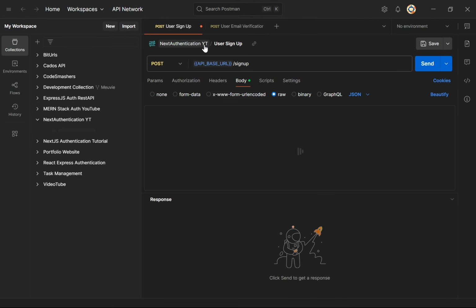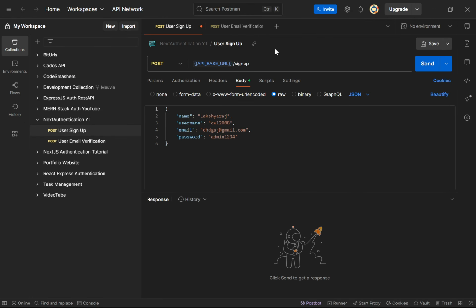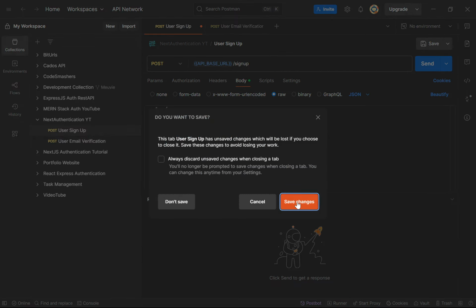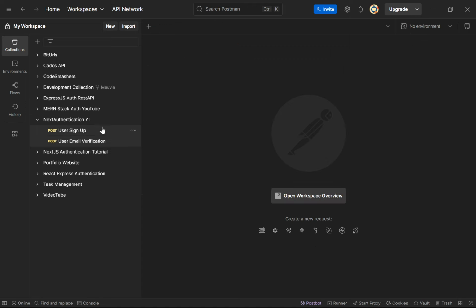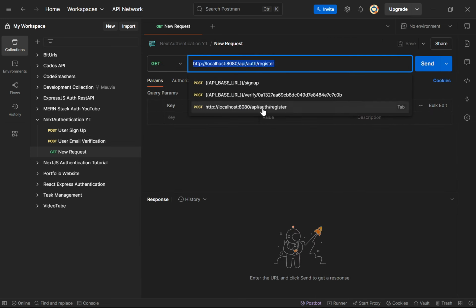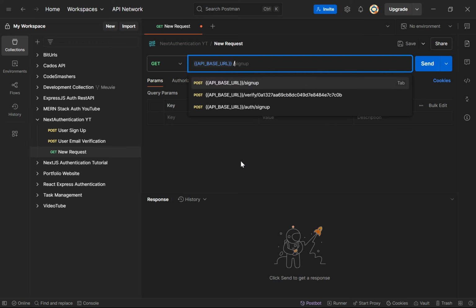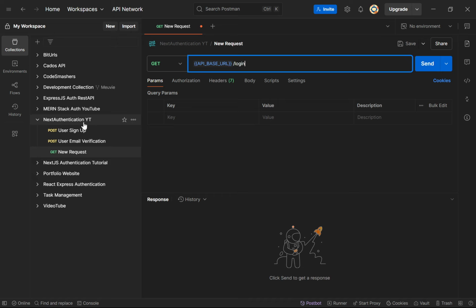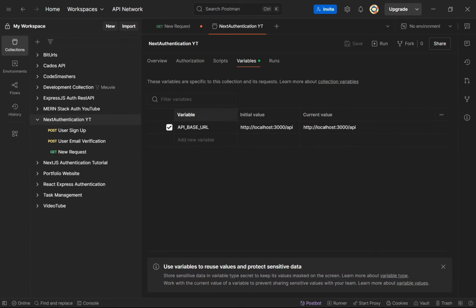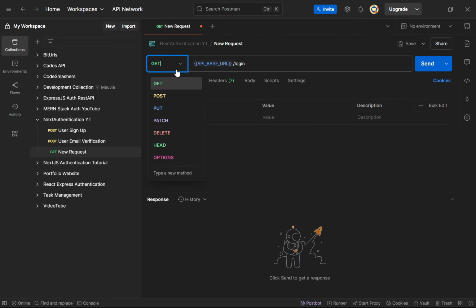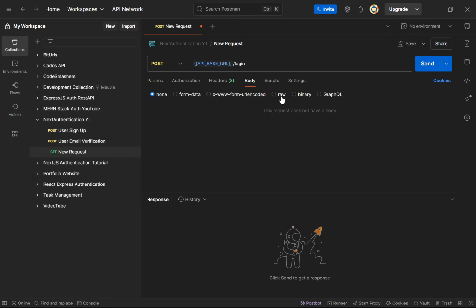Okay, so after writing this simple logic, let us go ahead and test our API. Let's open Postman. Here I had actually modified something, so let us save changes. Now I will add a request, and here I will type API base URL slash login, because I have declared some global variables here. You can see API base URL is pointing to this API URL. I'll send a POST request, and in the body send the username and password.